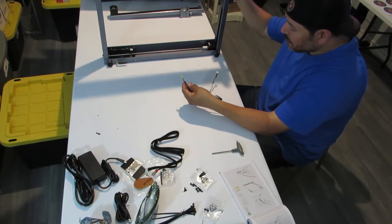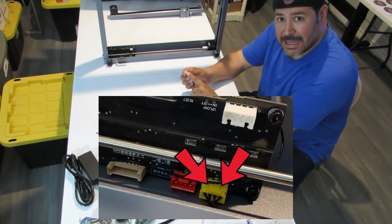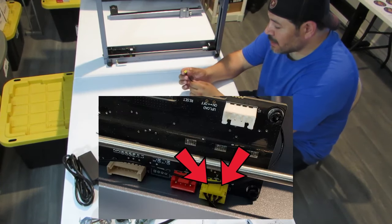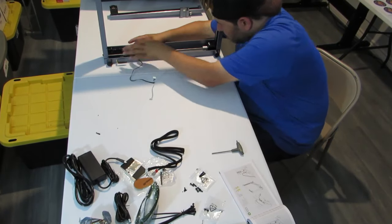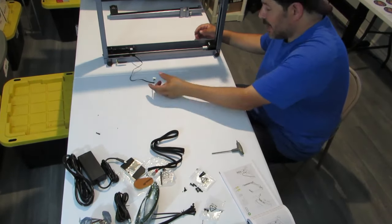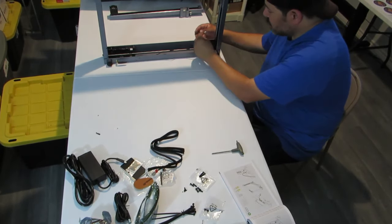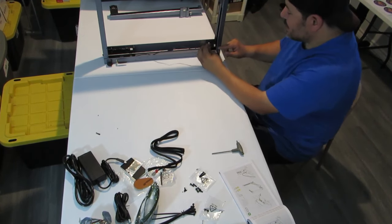Now there is a certain way to put this. It's like it's keyed to go in one way only. So we're gonna go ahead and push this down. All right, so it goes straight into that port right there. And then the other end is gonna go straight into this port. And this is the same way.